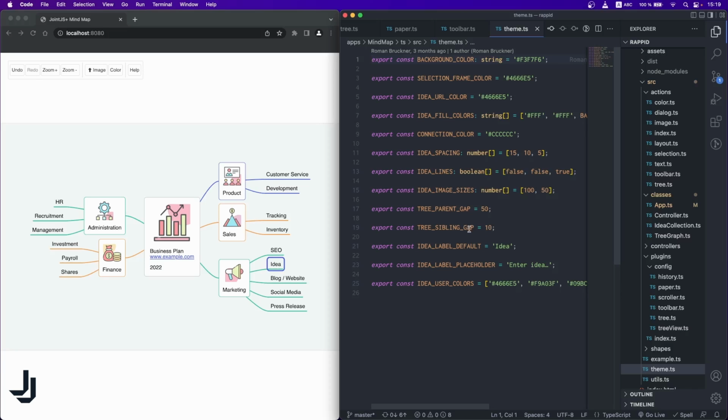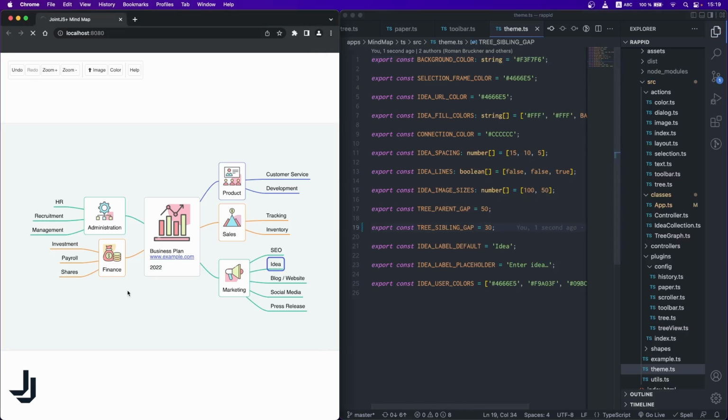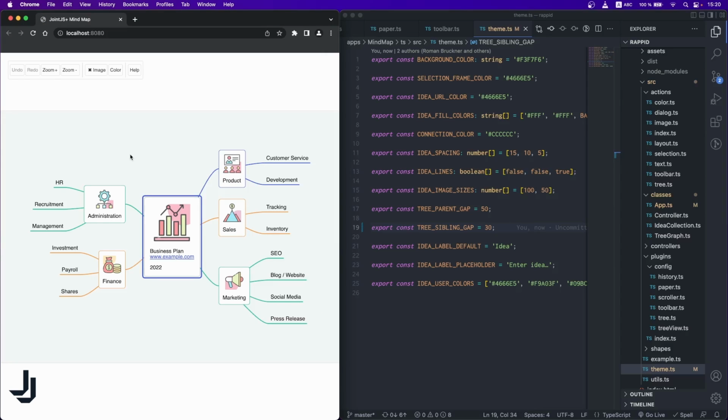We can see we have this sibling gap variable. Let's increase the value to 30. Save and refresh the application. You can see this is very valuable in terms of maybe a design system. It gives the user a lot of control and power and allows them an easy entry point to change all of these values in one place too.